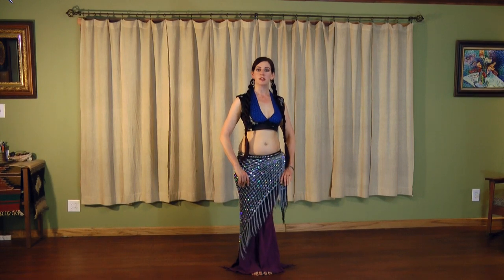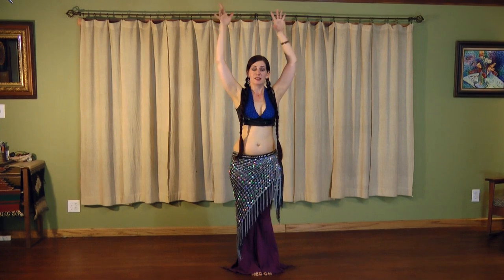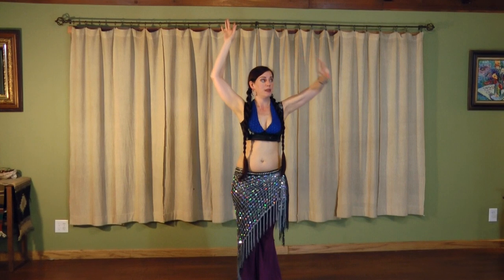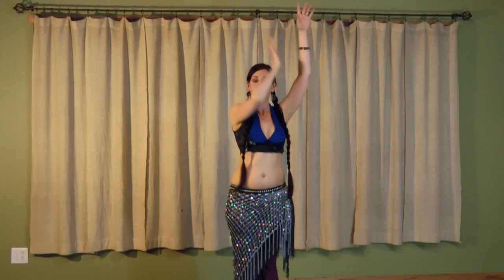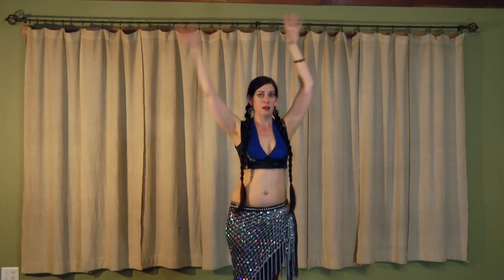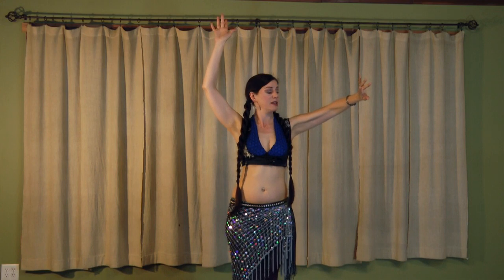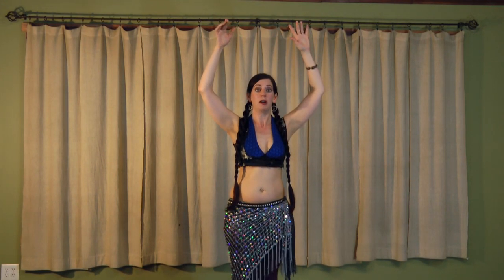There's also another version of arms you can do that I call the one-armed Arabic. It's going to look like this. You're going to bring your arm out, and notice I've got my palm and wrist facing outwards. And it's coming in this beautiful arc away from my body, not to be confused with these arms. So my arm's going to come out, down, arcing from my body, and my head's going to turn immediately in that direction. I'm going to do an 8 count turn, which all Arabic turns are.